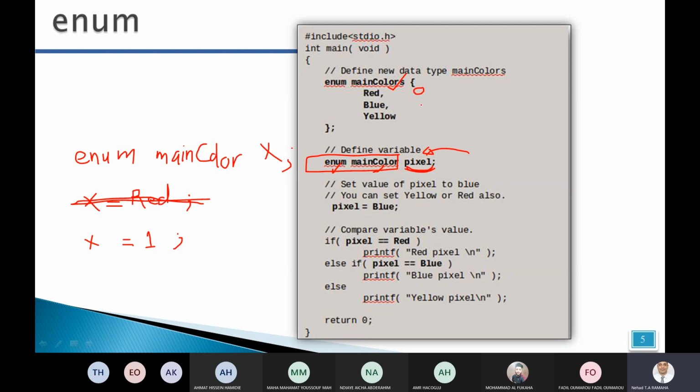It's starting from 0. So red actually equals 0, blue equals 1, and yellow equals 2. So now when I give X the value 1, this means it's blue, because we start the index from 0.